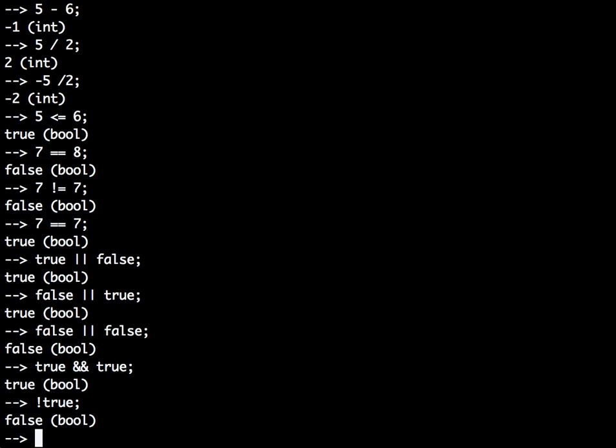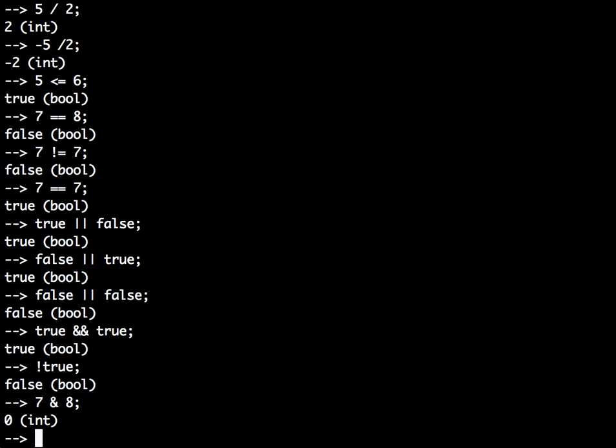A fourth class of operator, which may seem a little bit strange to you, is something called bitwise operators. They look like the Boolean operators, but they're in fact very different. So let's look at 7 and 8, for example. This gives us 0. How is that possible? One thing to look at is that the binary representation of 7 is actually 0, 1, 1, 1, while the binary representation of 8 is 1, 0, 0, 0. Now notice that if we stack those two numbers up on top of each other, there would be no column in which we have two ones.